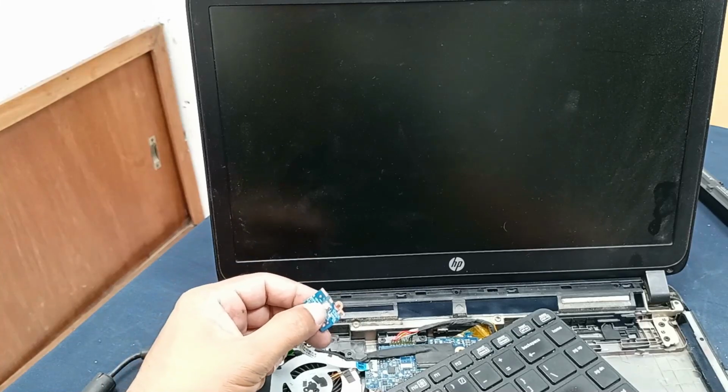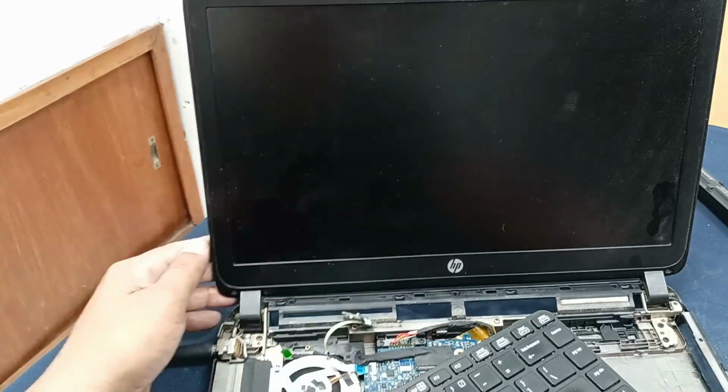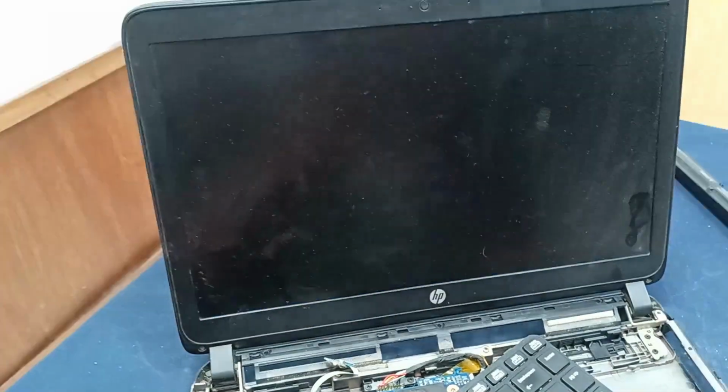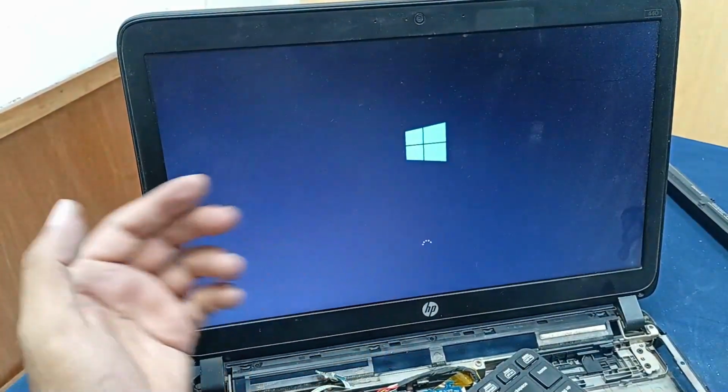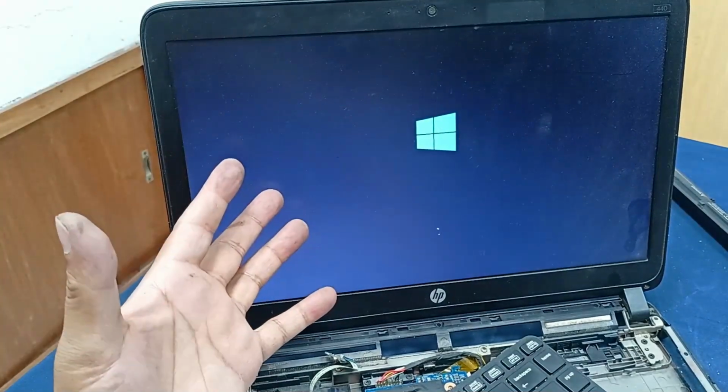Plug in the charger, press the power button. And you can see the error message has gone, and our laptop problem is solved.